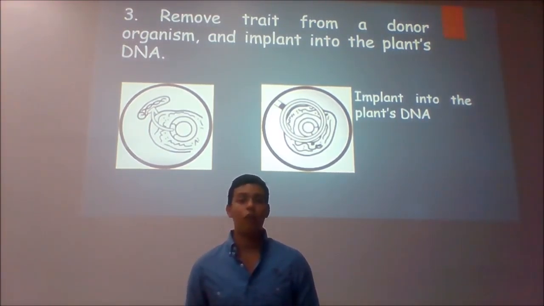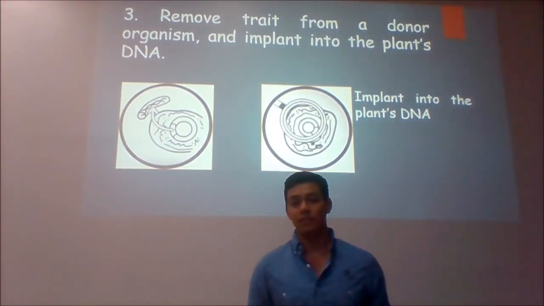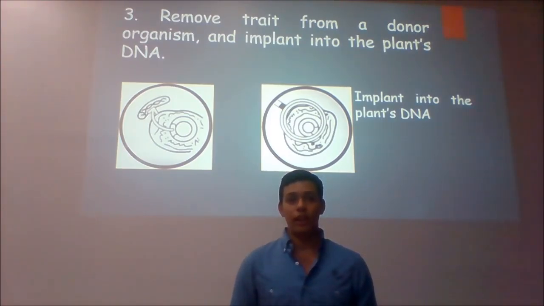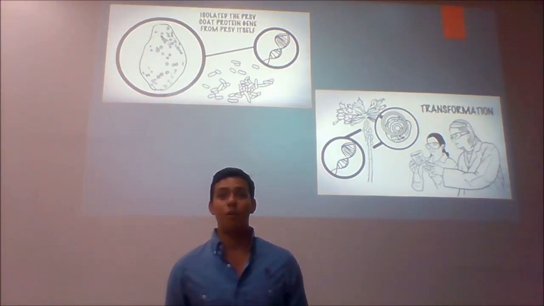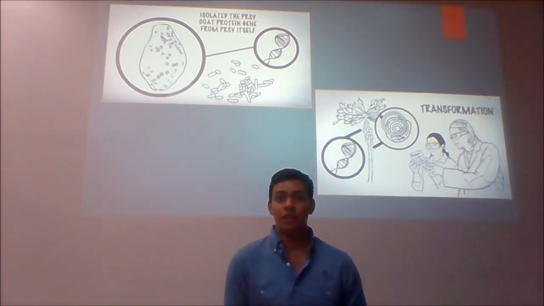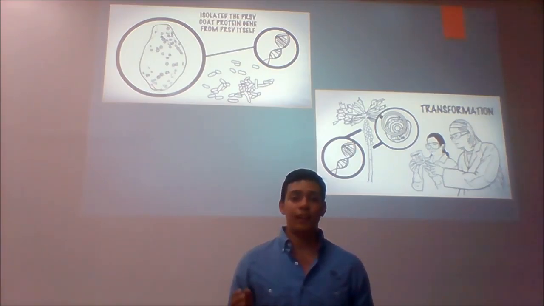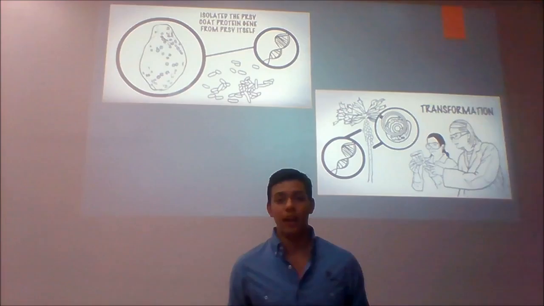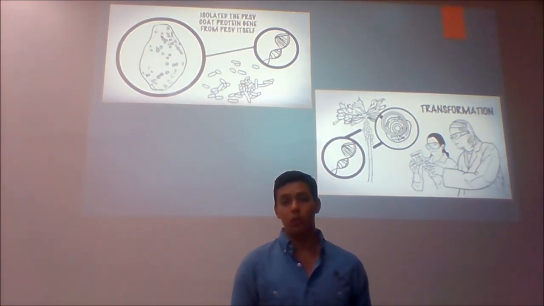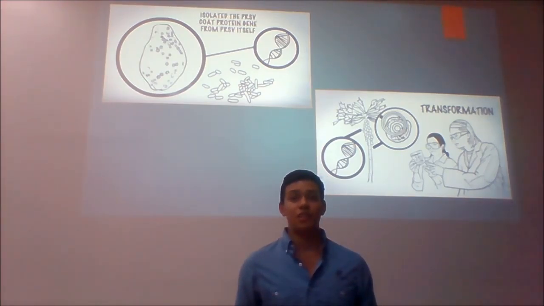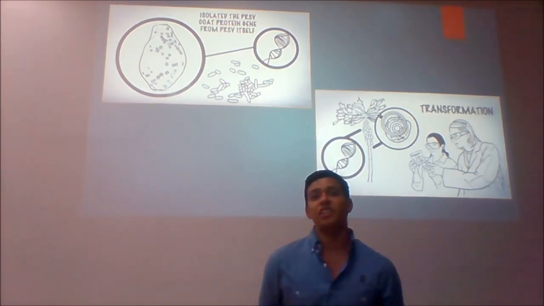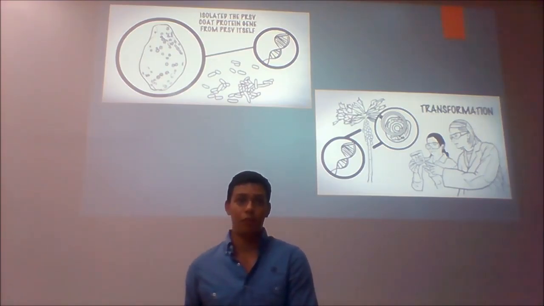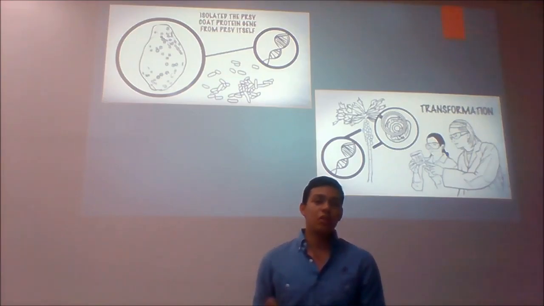The DNA is segmented and divided into different genes. Each gene is responsible for the production of different proteins that have a different function in the organism. So the researchers found the segment of DNA, the gene responsible for the production of the protein that they needed to make a plant resistant to this virus, the PRSV. They isolated the PRSV gene from the virus itself, and they needed a way to keep the genetic material in the papaya plant's own DNA, because they needed the gene to be in the DNA of the papaya, so the papaya plant could produce the protein that makes the plant resistant to PRSV.